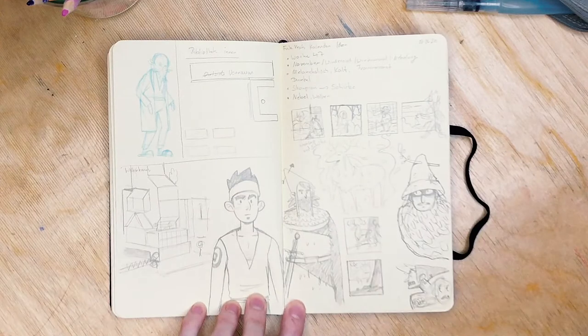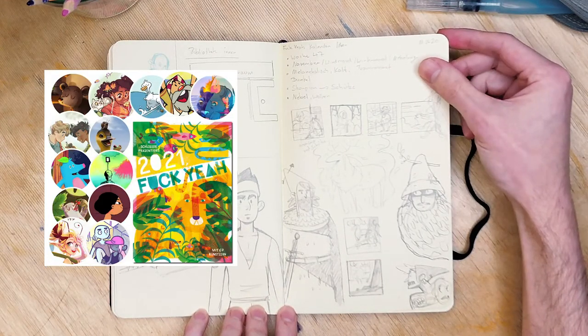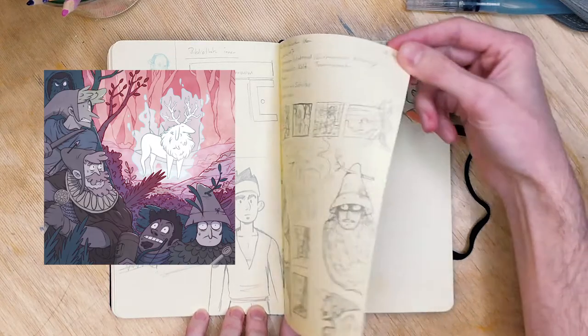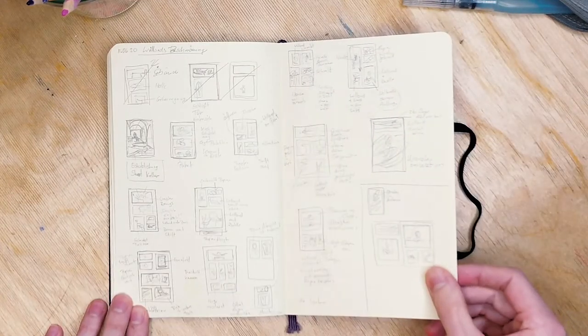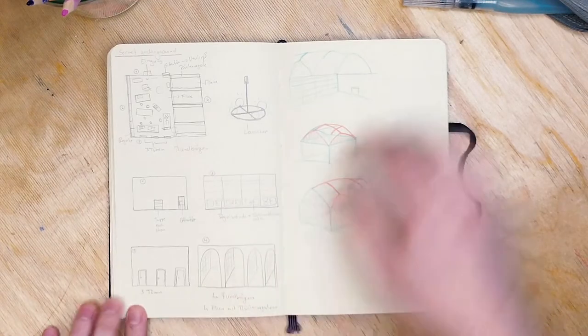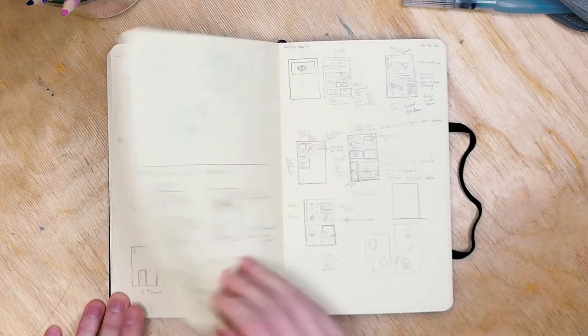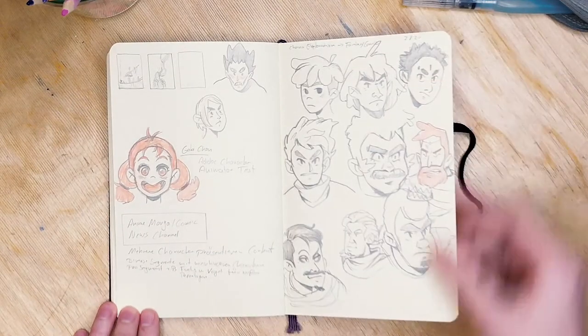And this ended up being the illustration for the Fuck Yeah calendar for 2021, which I am proudly part of. Character. And again, comic territory with a lot of pages. Some architecture. More comic pages. Bunch of randos.